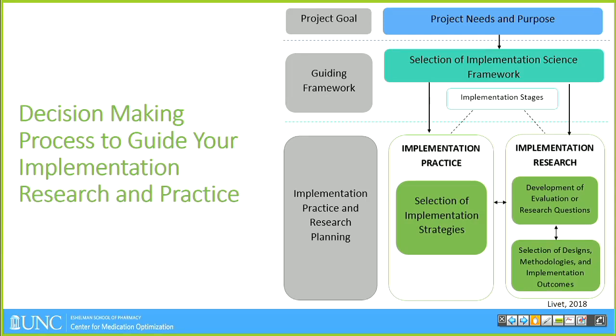So that partner may come to you really early on and say that they just have a patient population that is not performing well on their diabetes quality metrics, and they want your help to develop a service that'll help address that. That may be where they come to you, and that would be really when they're just in exploration and trying to figure it out.